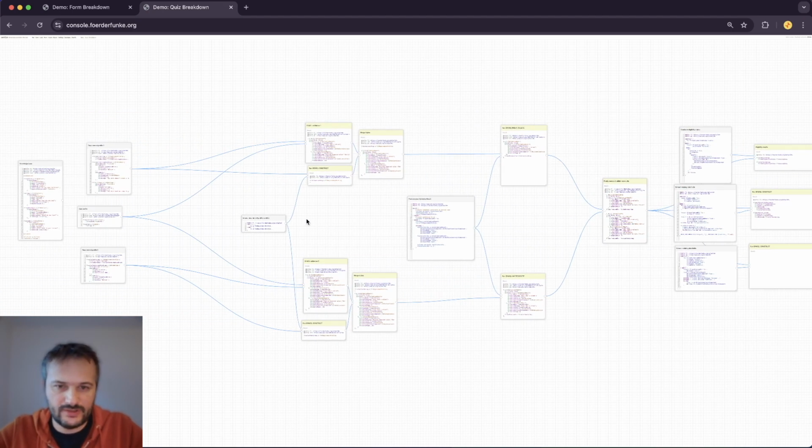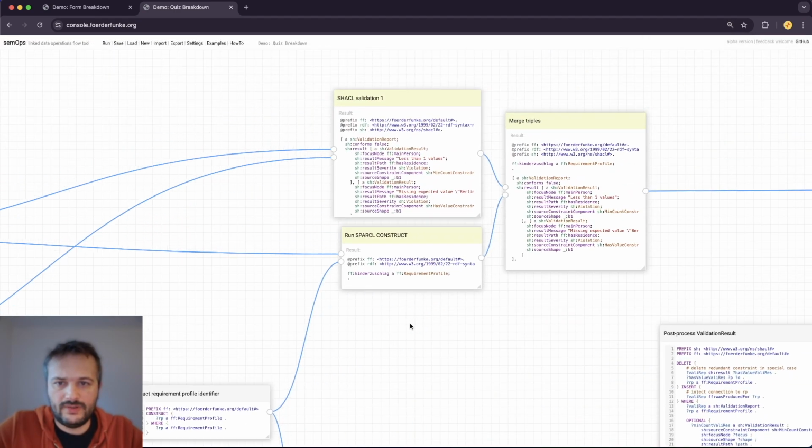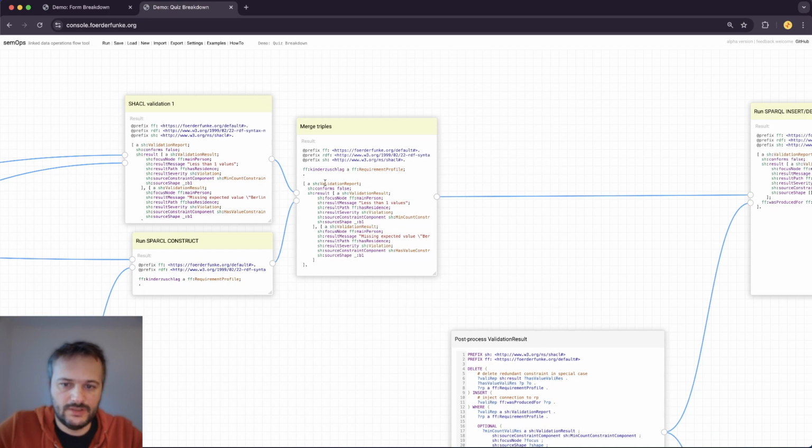Let's just briefly look into it. Actually, that whole first part up to here is a bit cumbersome, to be honest, in this semantic operations way. This would be something that would be much quicker to put together in JavaScript. So let's see what's going on here. We're running the SHACL validation and injecting the information which requirement profile this is, otherwise that gets lost.